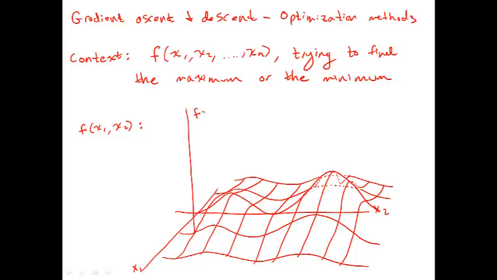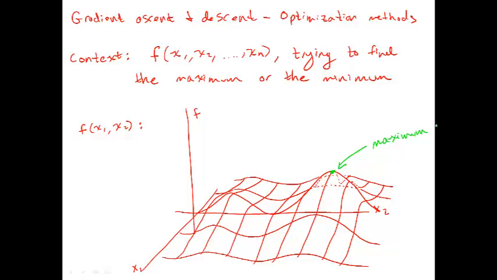When f is a two-dimensional function, it will look like some sort of landscape. Now, let's pretend that f is a probability function, a probability density, and we are trying to find the most probable x1 and x2. And that corresponds to the x2 and x1 where f is maximized. So on this picture, you can see the maximum right there. So that's the maximum.